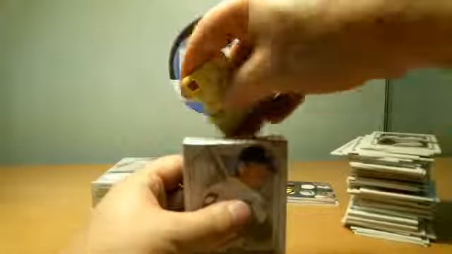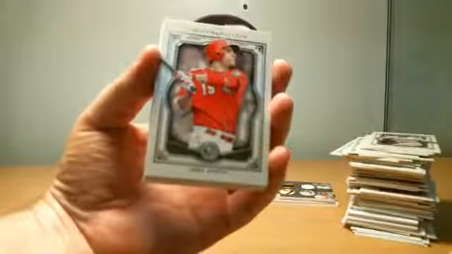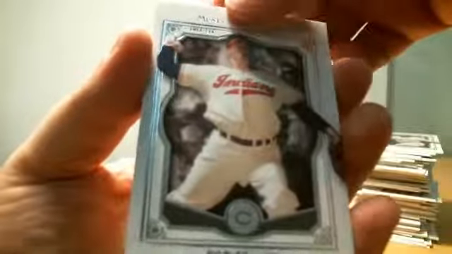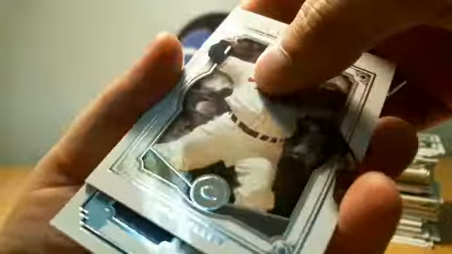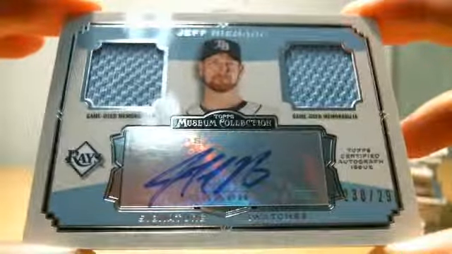Second pack. Last box. All right, on the front, we got Joey Votto. Come on. There we go. Joey Votto. And we got a Bryce Harper base. We got a Bob Feller base. From the back, we've got a green Dustin Pedroia at a 199. And our hit from the Rays, dual jersey auto out of 299, Jeff Niemann. Okay, two more packs left.